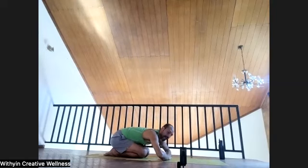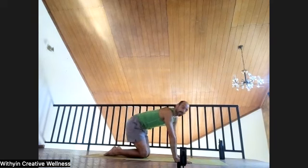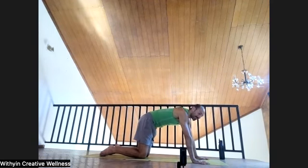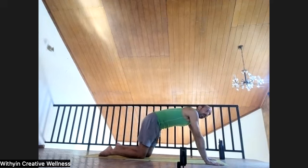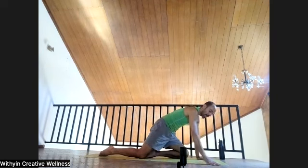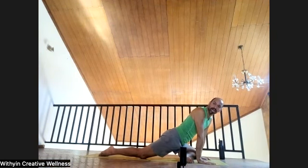Inhale, lift your head. Exhale, widen those hands. Breathe in, come to table. Breathe out, knees hip distance apart. Send your right knee to the right wrist. Wing the right ankle to the left wrist. There is an alternate if you can't do pigeon.